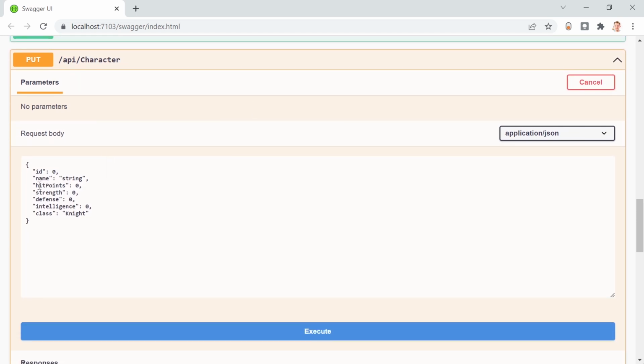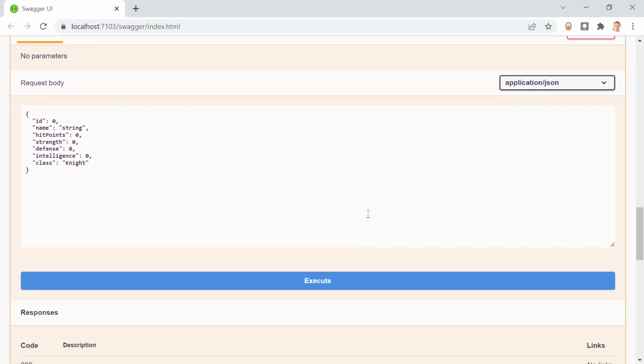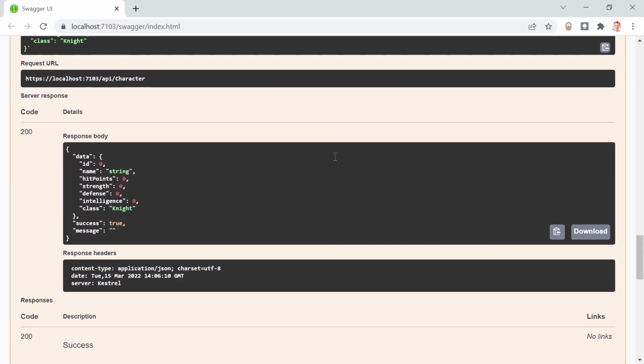Let's just keep this object here for the request. We hit execute, and we see that Frodo is now called string. Well, I guess it's good that this will be changed again when we restart the application. Now keep in mind that every single property has been updated.